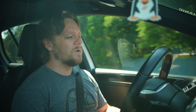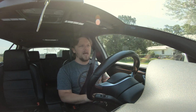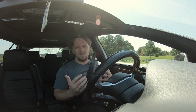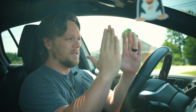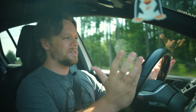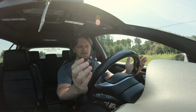And like I said before, you are widening that stance. And in my headcanon, widening that stance almost lowers the center of gravity, for lack of a better term, prevents a lot of top-heavy leaning. So it doesn't really lower the center of gravity. What am I talking about? But it prevents that leaning because the track is wider. Now, because it's wider, like a narrow building is gonna lean a lot, where a wider building isn't gonna lean at all in the wind. So it's similar principles. When you're sitting on something a little bit wider, it's not gonna lean.